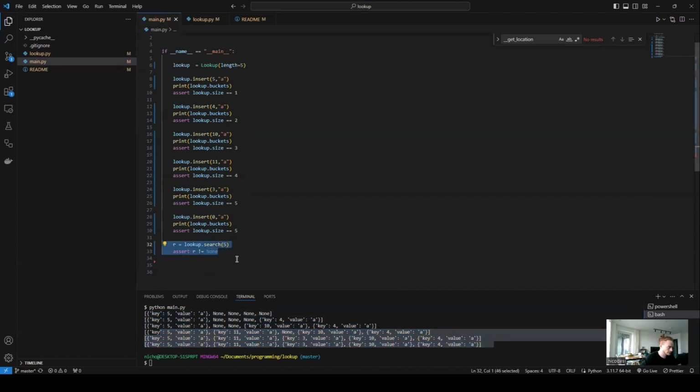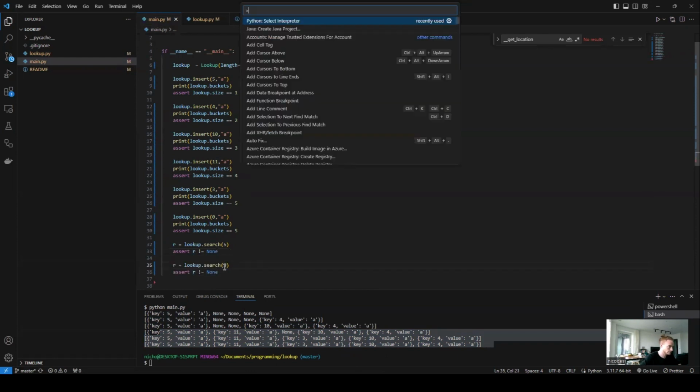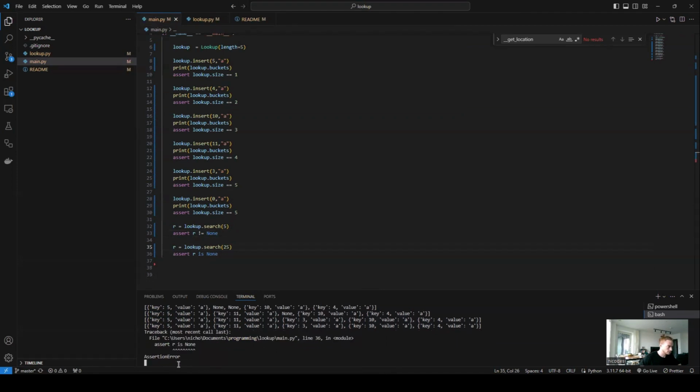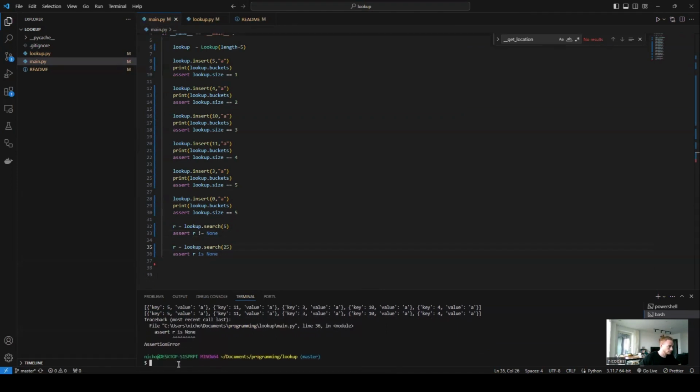And now we say assert. We can here say 25, for example, and assert R is none. Okay. So assertion error. Ah, okay.